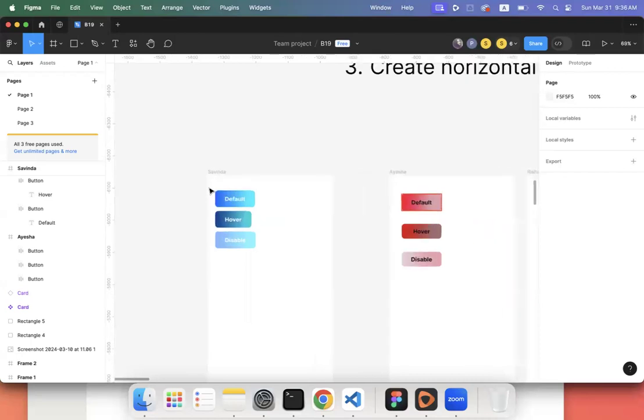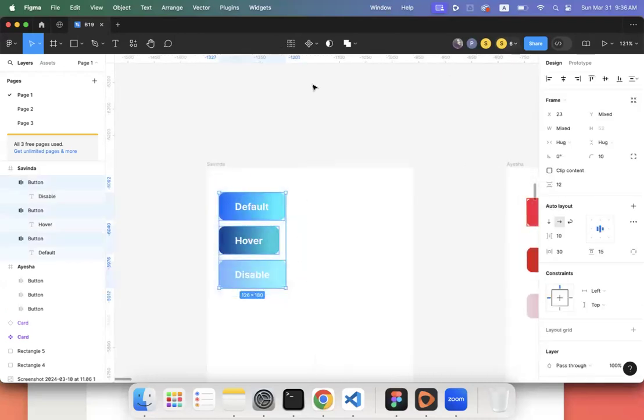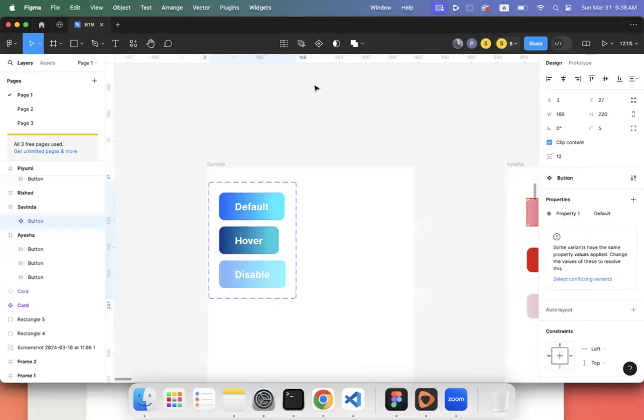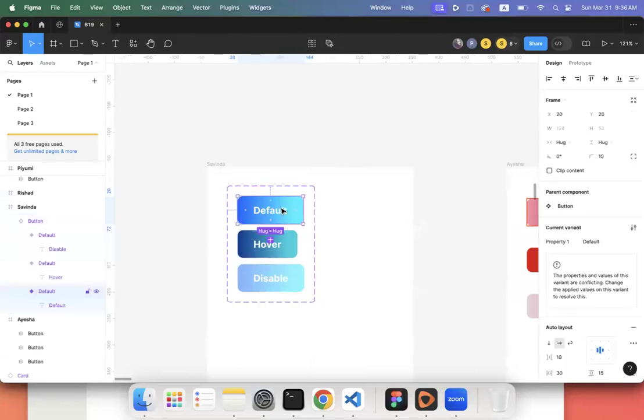Once you created three states, you can select all three and then go to create component set and click on that. And it will create a component for you. Now we have a button component with three different states, default, hover, and disable.